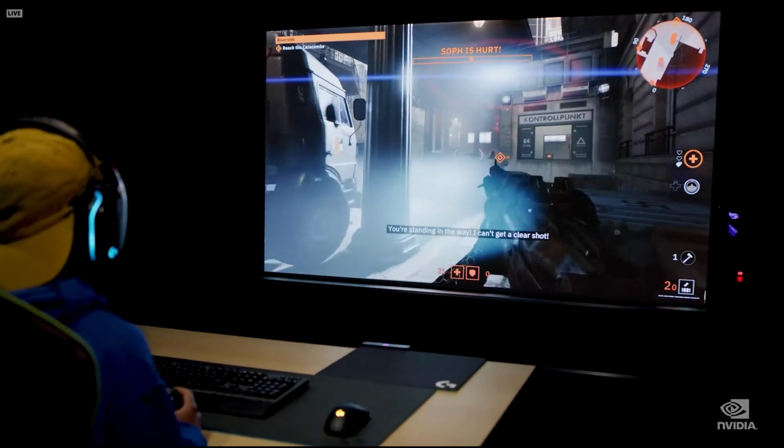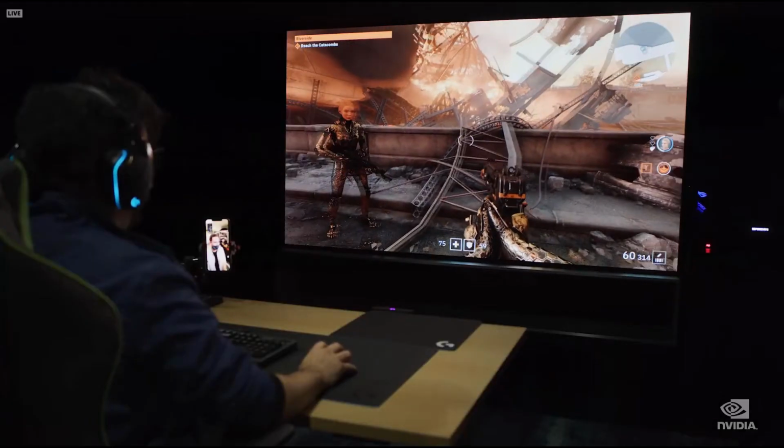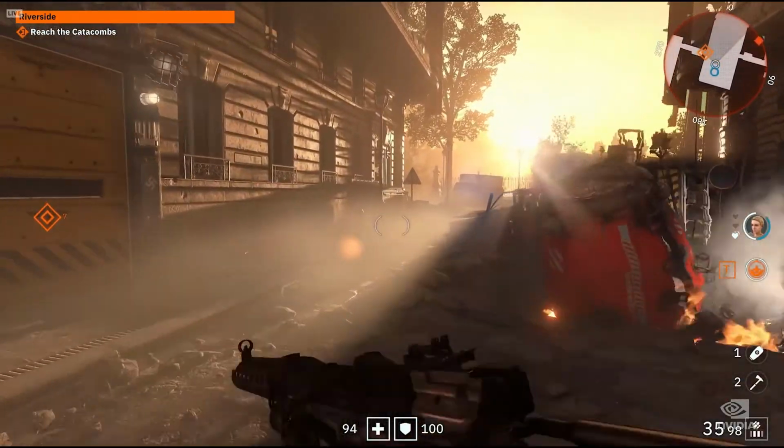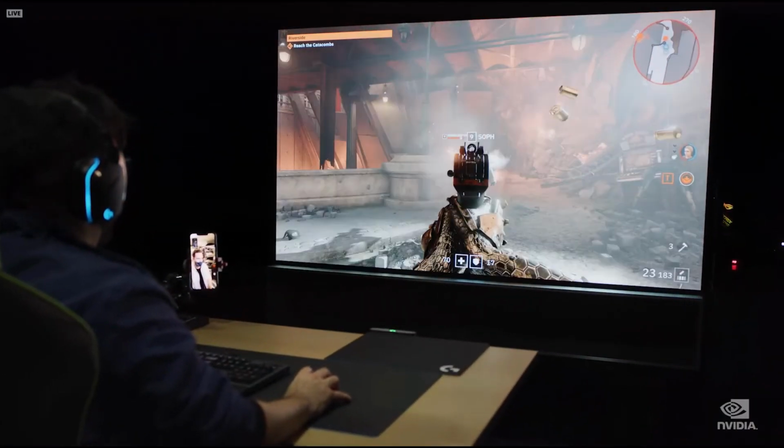Not a whole lot of people have seen something like this. This is so realistic. I feel like I'm really in battle. This is insane. I want to look at the pretty things. There we go. Dude, the ray tracing is insane on this. These are the sizzle reels that you see. This is basically hacks. And then it's like, it'll never look like that. But it does. I'm like looking across the vistas, the grand vistas that are happening right now. Holy shit, look at this. This feels like a Disneyland experience.